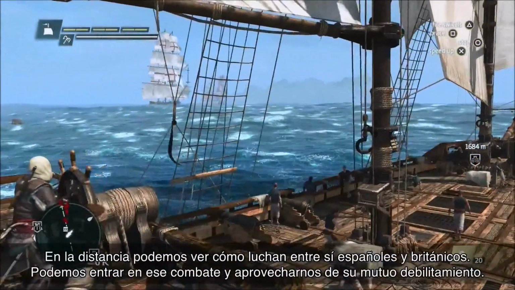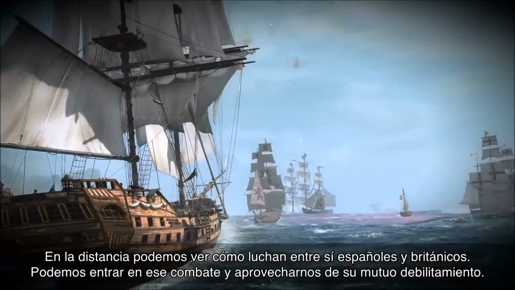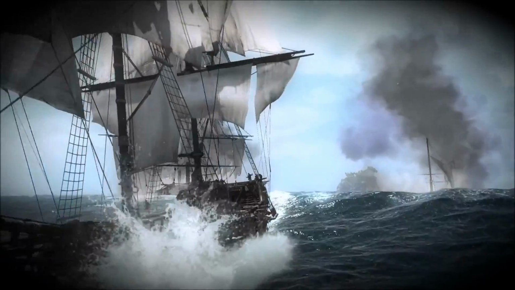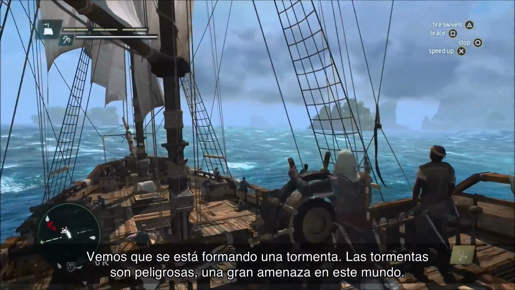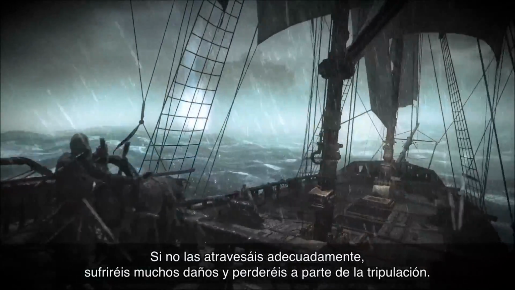In the distance, we can see Spanish and British ships fighting each other. We can jump into that fight and take advantage of them weakening each other off, but instead, we're gonna head to Misteriosa for that treasure. We can see that there's a storm building up. Storms are very dangerous. They're a big threat in this world. If you don't navigate them properly, you will take damage and you will lose crew members.